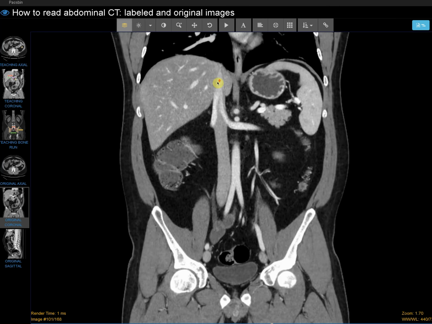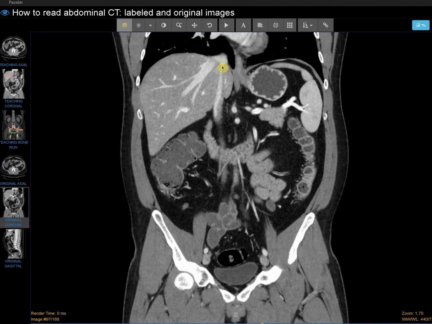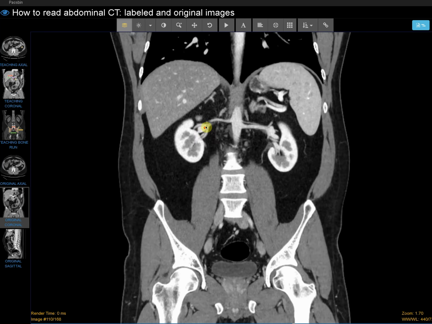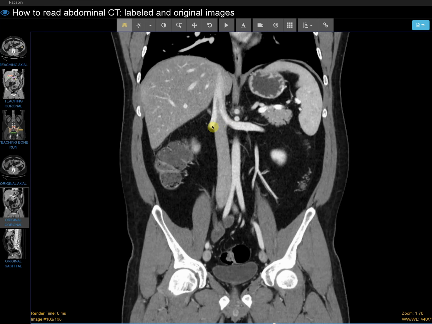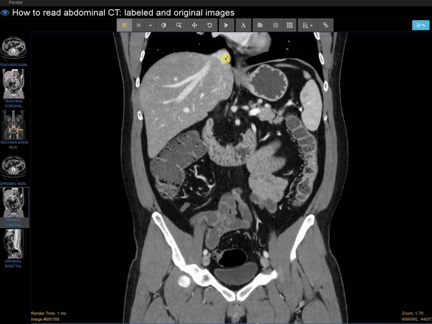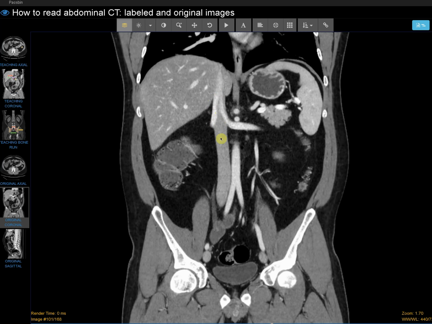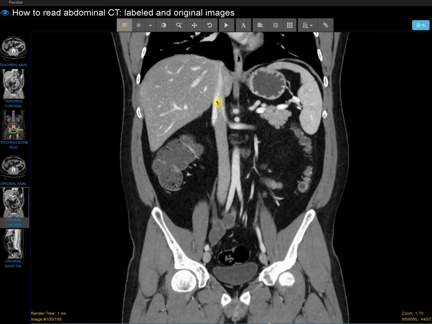Then let's take a look at the IVC. The IVC is pretty compressed in the liver, which tends to be normal. We see it pretty frequently. There's our right renal vein, left renal vein. This triangular structure we see is just contrast mixing. The contrast is refluxing back from the heart and mixing with the non-contrast blood from the IVC, and that's why we see this here.